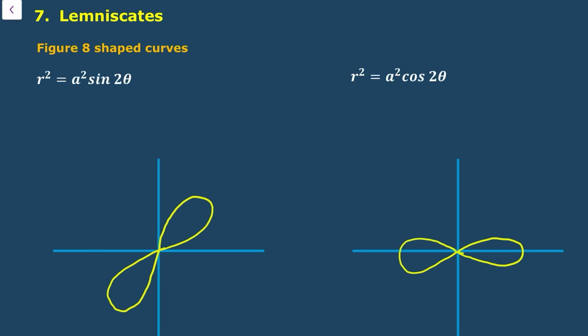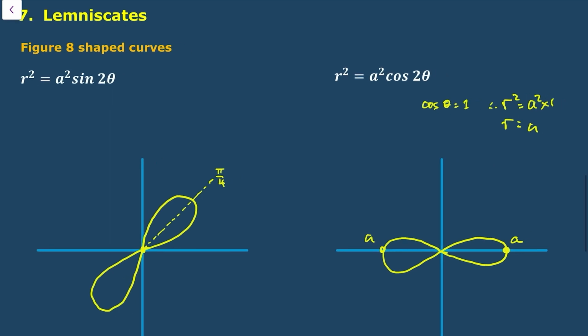In each case you can see the difference between the two, and those are the lemniscates, and we can calculate these angles. That's going to be at pi by 4, goes through 0, and we know that cos of 0 is 1. Therefore, r squared is going to be a squared times 1. So r is just a. So these values in each case will be a.